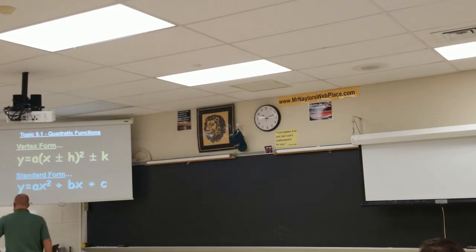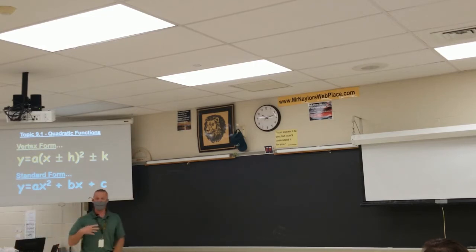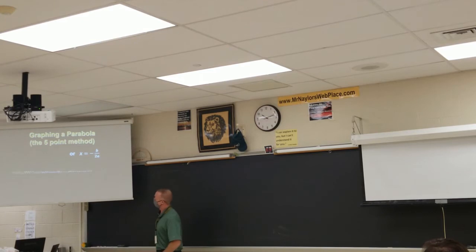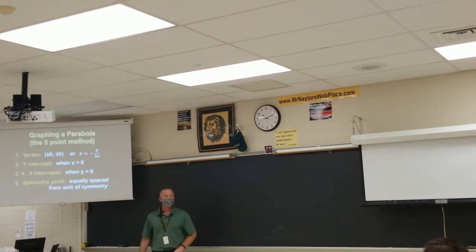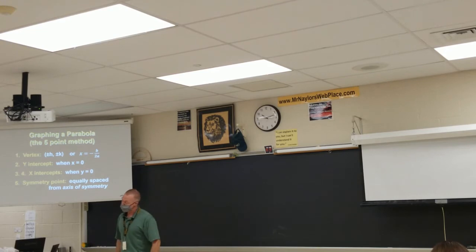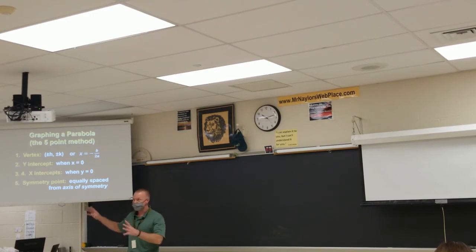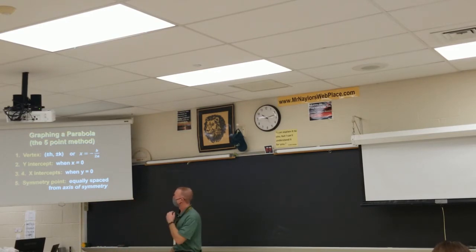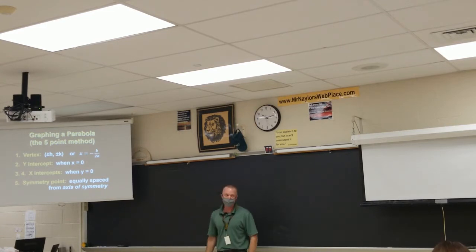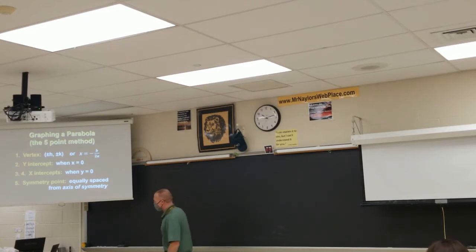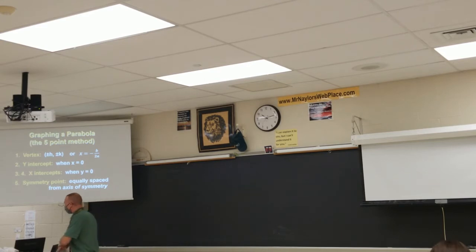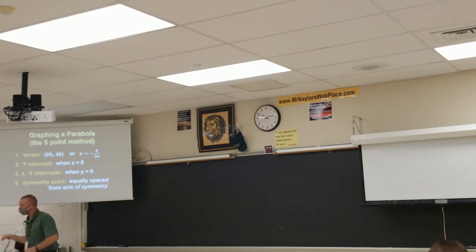Okay, now, when we graph a parabola, I like to use something I kind of coined as the 5-point method. And the 5-point method basically focuses on the most significant 5 points of a parabola. As I sometimes say, you can jot this down if you want. It's probably not a bad idea. I think you're going to find out in about 10 minutes, though, that these 5 points would have naturally been found anyway. And that's what we're going to do when you're ready. We're going to find these 5 points so that we can get a nice little graph.